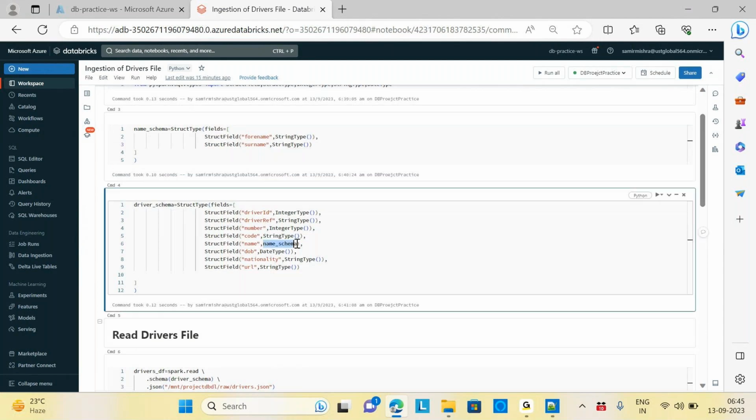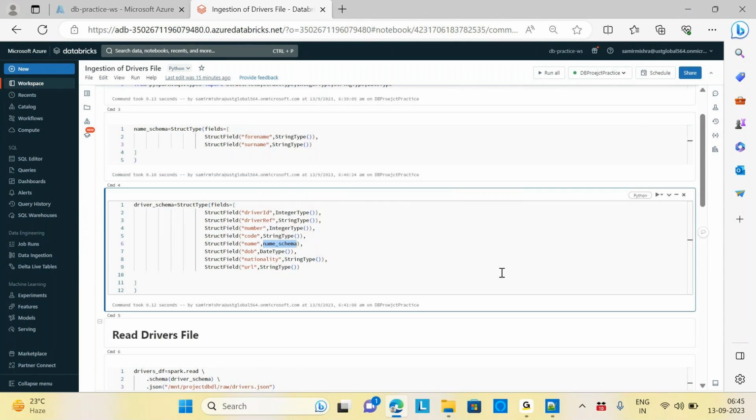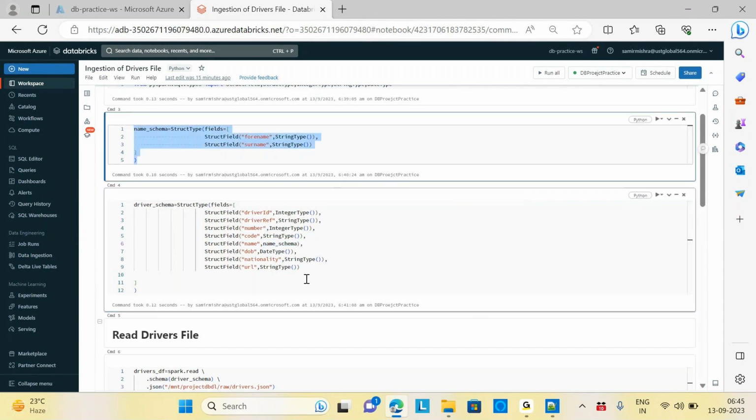So when you have a nested schema in case of JSON, you need to define the inner schema first, then refer back to it in the outer schema. This is the way we can deal with it. This is one of the real-time scenarios. Makes sense?